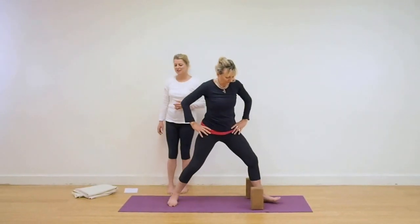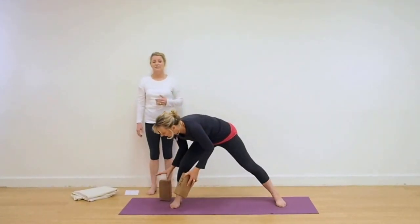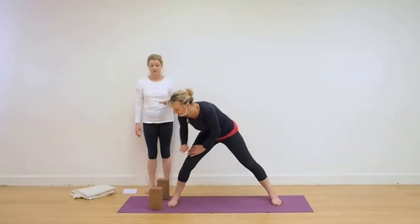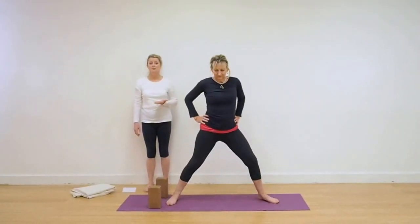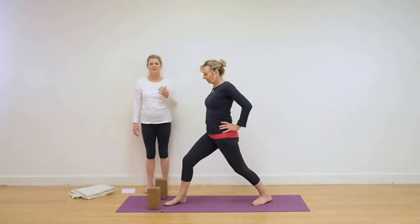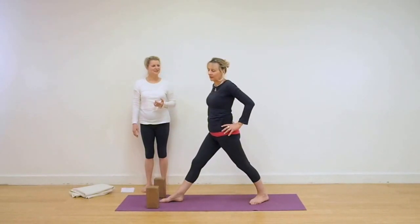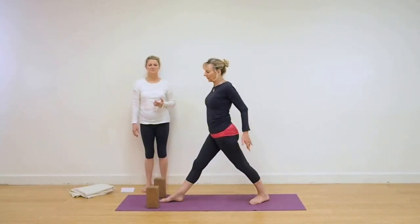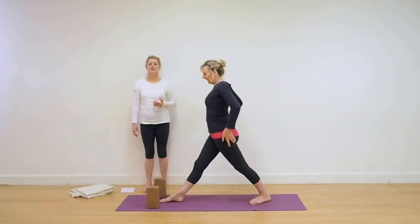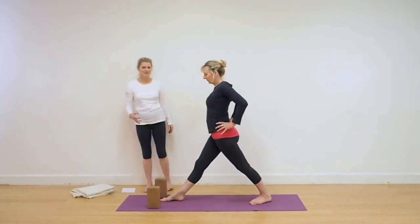Turning the feet to face forward, coming for Parsvottanasana to your left side. If you need to have bricks, you can replace these bricks with a couple of books if you haven't got bricks. So just utilise whatever you have around you. You can always do this to the seat of a chair as well if it's a little too low for you with the bricks. Okay, lifting your chest and extending forward.